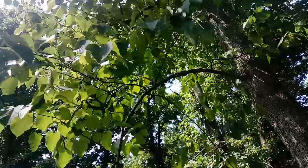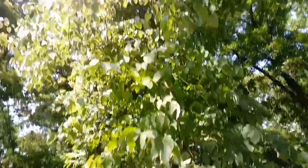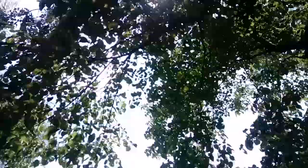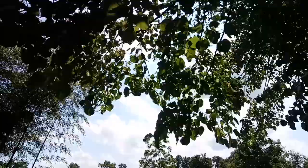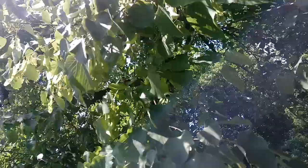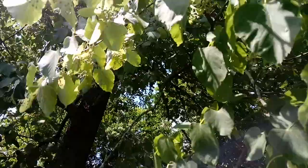These are basswood trees — also known as linden trees, or lime trees in England. There's little leaf linden and bigger leaf linden, but really they're the same thing, just a little variation in leaf size. What I love about them is that honeybees are developed to live with them — they develop about the same time as honeybees, and the linden depends completely on the honeybee for pollination. You see all these little things underneath them — these are going to all be flowers in about a week, just a couple blooming now. But it's going to be so covered in bees it's going to sound like a swarm almost.